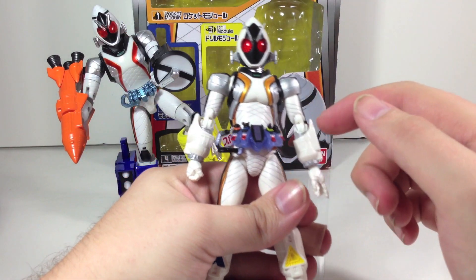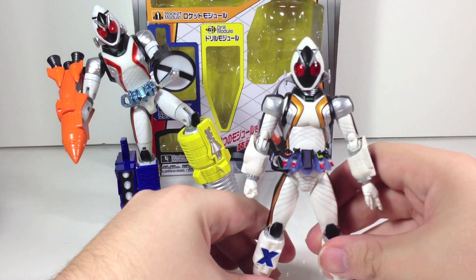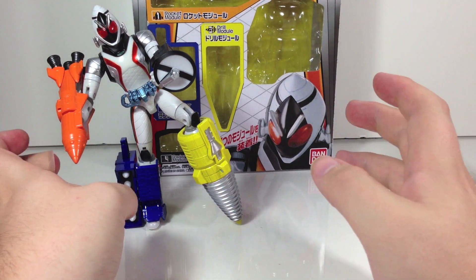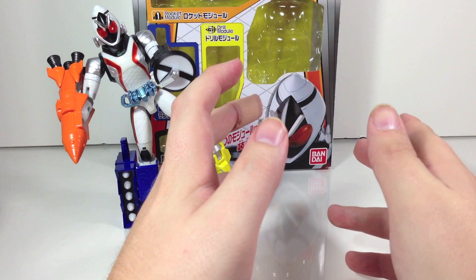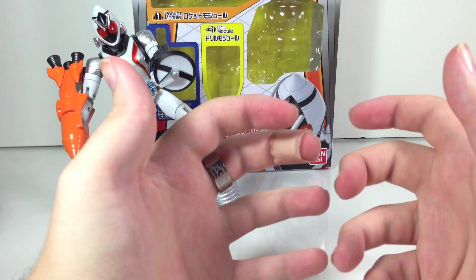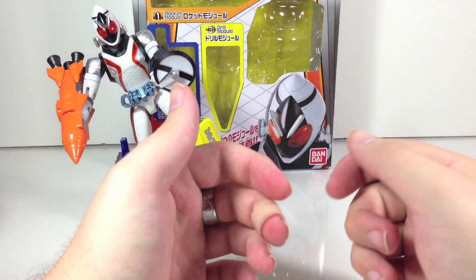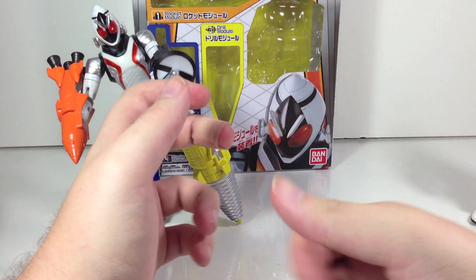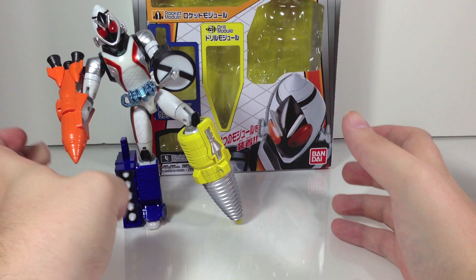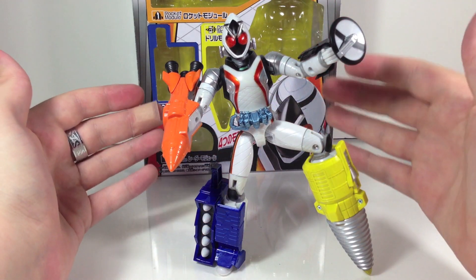With this line it is not only cheaper, but it is incredibly fun to play with. I got the whole set in one go, thanks to CS Toys, and it is just really fun. Just grabbing any of the figures that aren't Meteor — because he isn't compatible with the modules — and putting them on randomly and having fun with whatever combination comes up is just incredibly fun. I love these figures, and considering how much I don't like Forze, that is saying something on the fun factor of these toys.